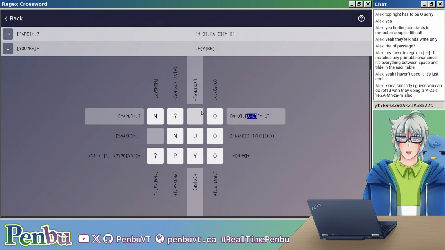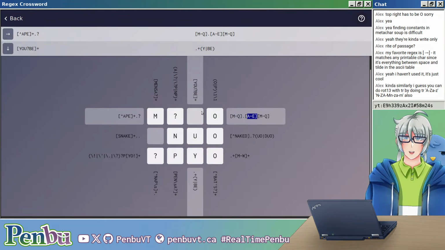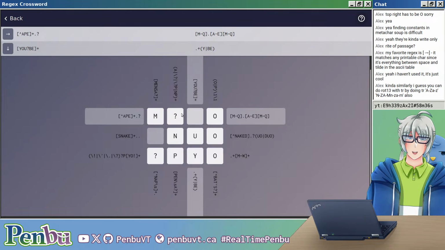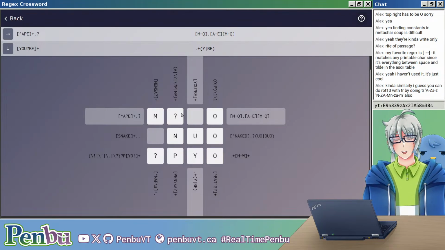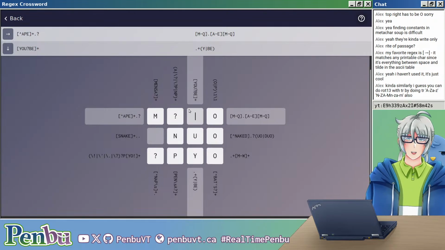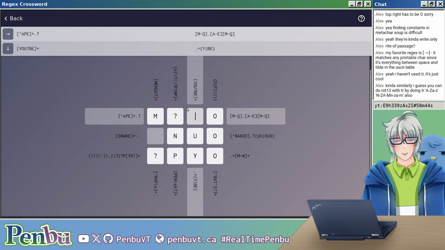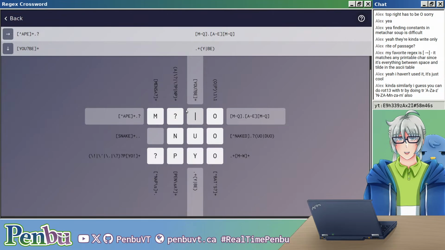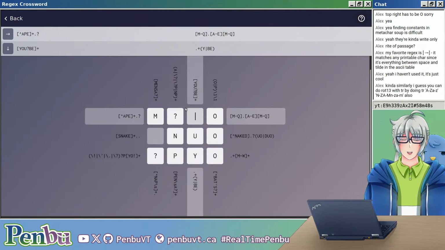Similarly, I guess you can do rot 13 with TR by doing A-Z, A-Zs. Yeah, I think that one I've done before. It's a little bit awkward if you have to type it out, but it is a thing. There's also the rot 13 program that you can download and install. It does it for you. I think the generalized version is Caesar, which allows you to rotate between any arbitrary offset.